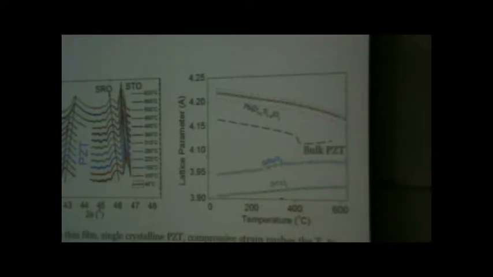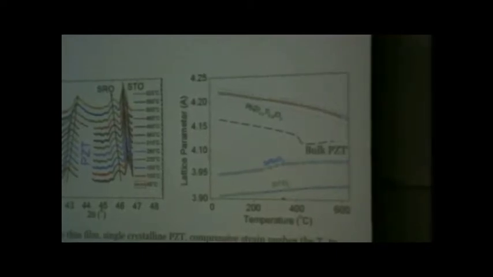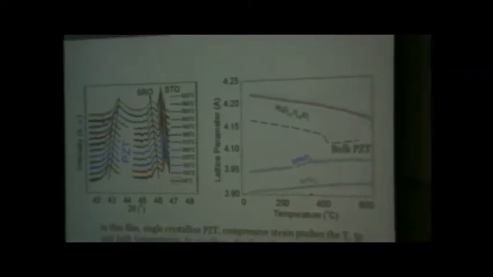But when we grew our thin films, the epitaxial thin films, we went up to 650 degrees centigrade, but we could not see the Curie temperature. It is simply because STO compressively strains the PZT, so it becomes much more tetragonal. As a result, we are not seeing Curie temperature even up to 630 degrees centigrade. This is just 50 degrees below our growth temperature, so we cannot go above this because our layers will all go away, the whole lattice will change.